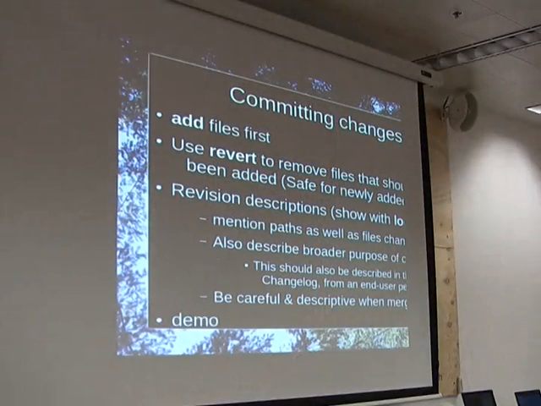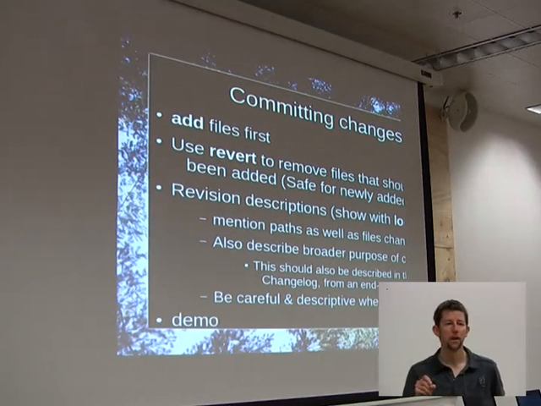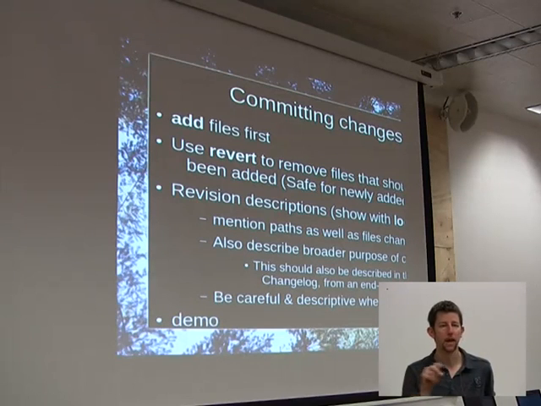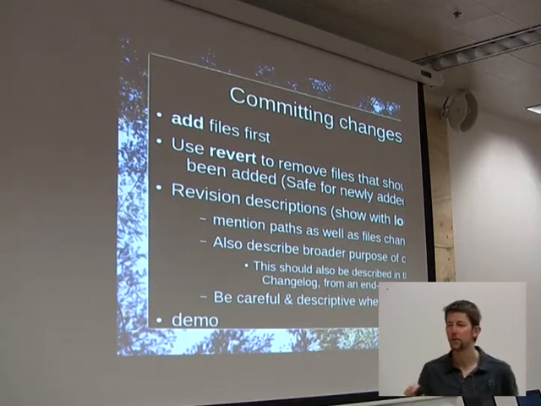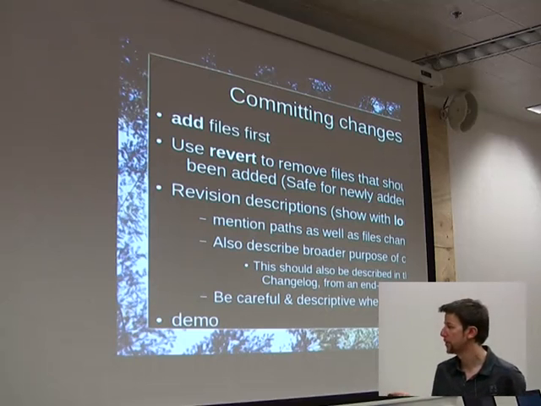Because you either have real or fake users, when you do commits, you know who did the commit. There's a really interesting command that I like quite a lot called svn blame. What it will do is go through any given file in your working copy and tell you exactly who was the last user who changed each individual line in the file. So if you want to know who made a given change, you don't have to crawl through the diffs. You can just do a blame, and it will show that this person was the last person to change this line in the file. Very handy. But it's no substitute for revision descriptions.